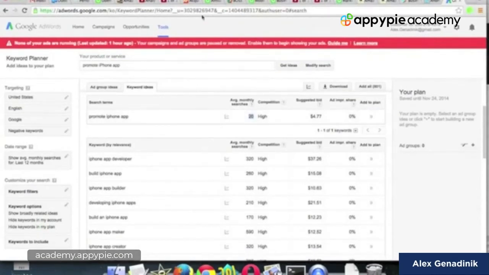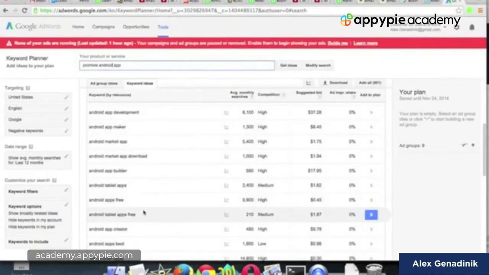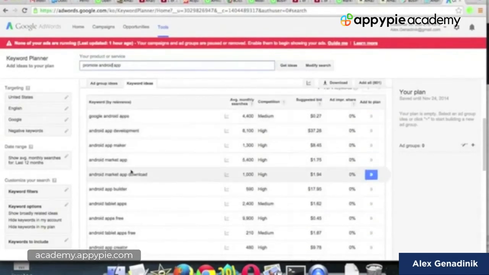So I have to do a little bit of a better job at keyword research. Android, let's try if Android has any more demand. That's interesting. See, Android has, so maybe what I'll do, where's that term that I like? App Store development and Google Android apps. Oh no. It's App Store marketing, right? That's what it was.